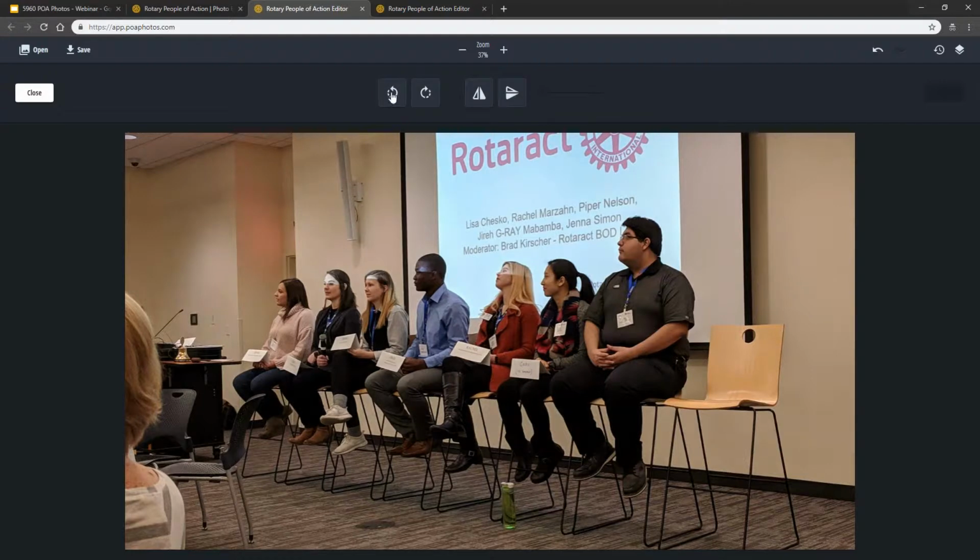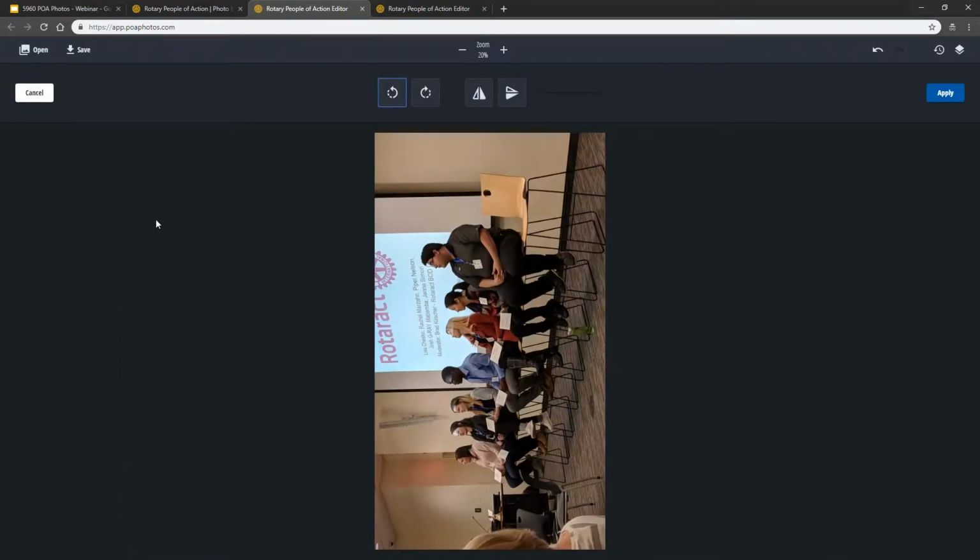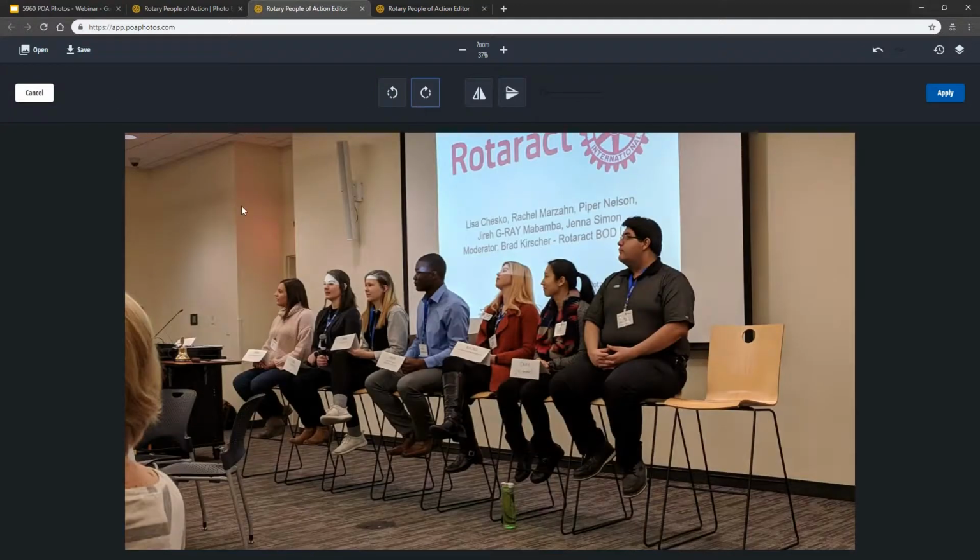Transform: say you open your photo and it looks like this, you would just click transform and then you can rotate it. Corners, this will round the corners of the photo.